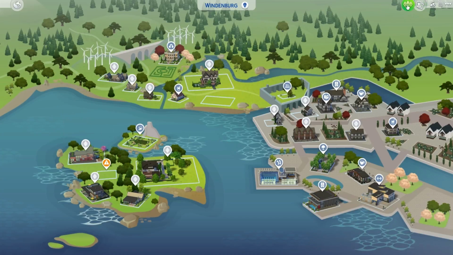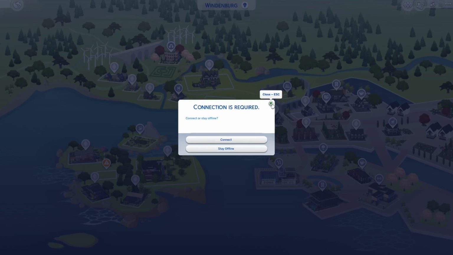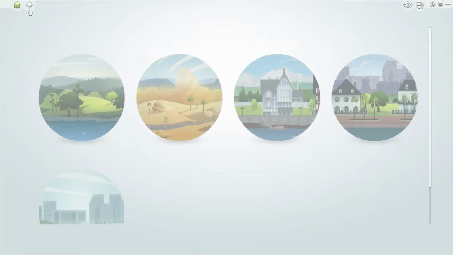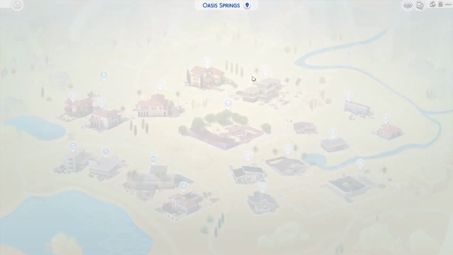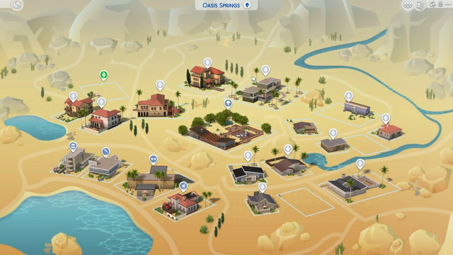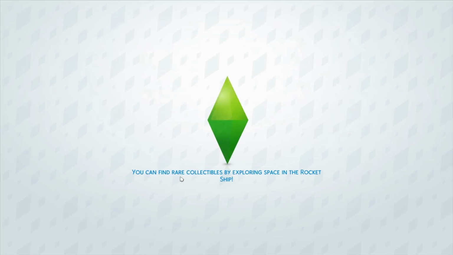Okay, so let's go back. Let's go back. And see, we can live on the lot while we are building up the restaurant. So we could pack all of that stuff up and put it in our inventory and, you know, be good with it. So let's go ahead and play. I like Windenburg better anyway.